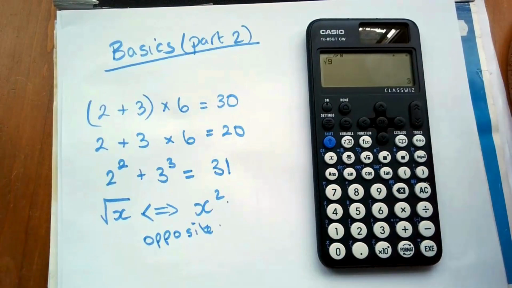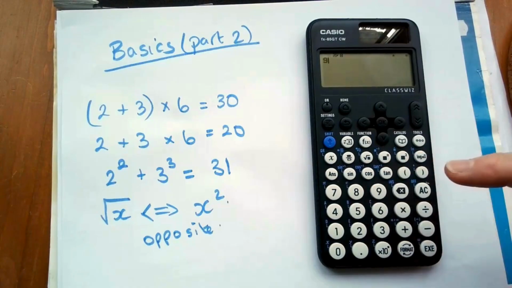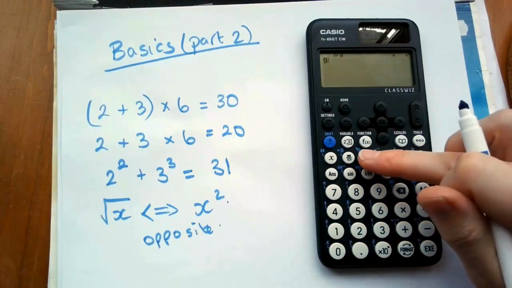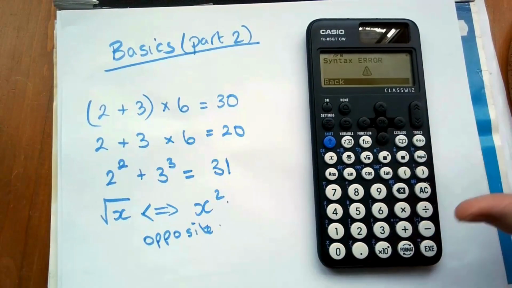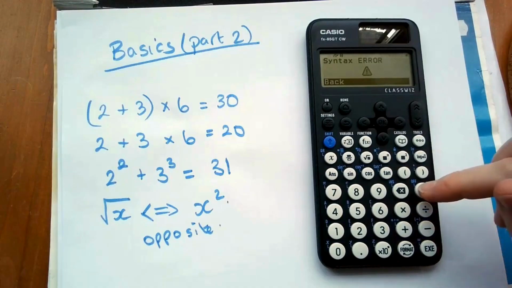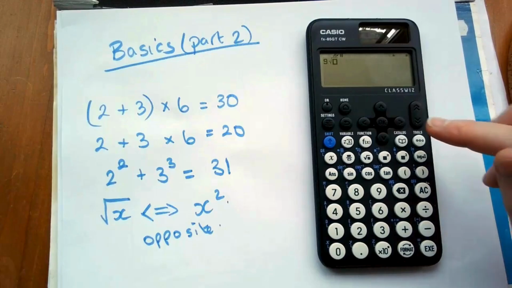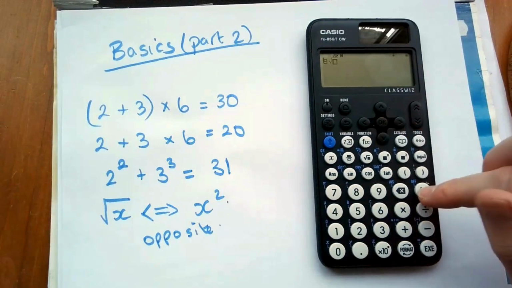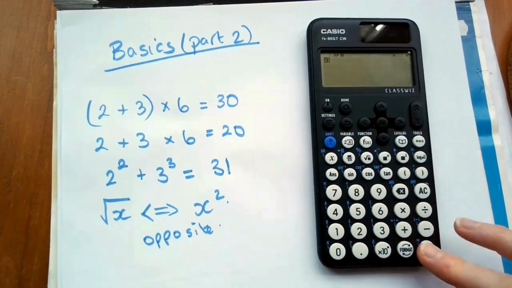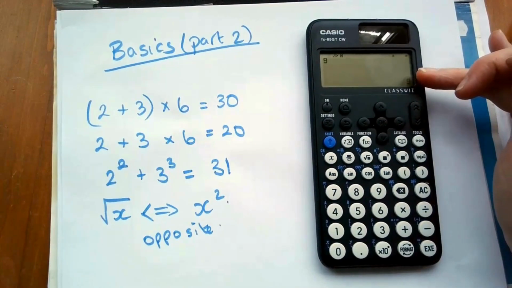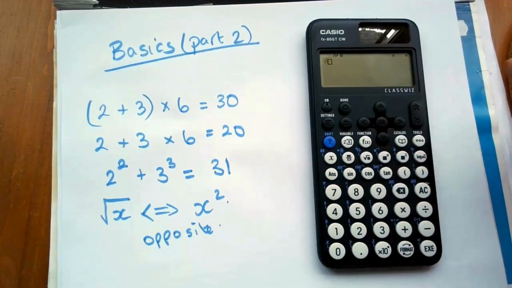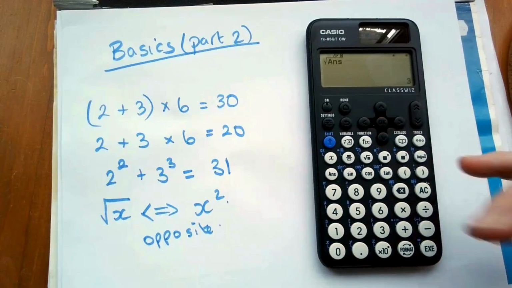Now, I can do it the other way around, like I started to. If I do it like this, if I press the number first, and if I then press that, you'll see it doesn't work, but there is a way to do it. I'll just show you. If I go back to that, and if I press the number, and if I press equals, then that gives me the number as an answer. And now if I press that, and if I press answer, that'll insert my last answer, and then it will work that way. It's a bit longer. I would probably just make sure you press the button first.